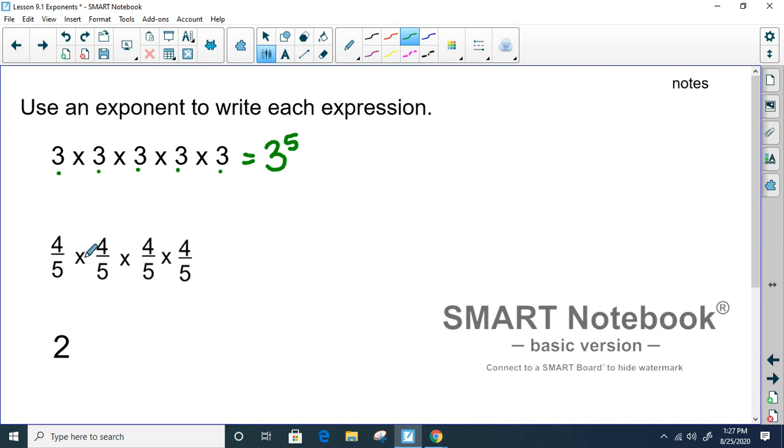Now here I see that 4/5 is actually being repeated. So 4/5, the fraction, is my base. My exponent would be 1, 2, 3, 4, because 4/5 is being repeated 4 times. Now, if I want the fraction to actually be multiplied, I have to make sure I put that into parentheses. Now here, I see that my base is 2, but it's only repeated 1 time. So I'm going to have a little 1 up in the corner.